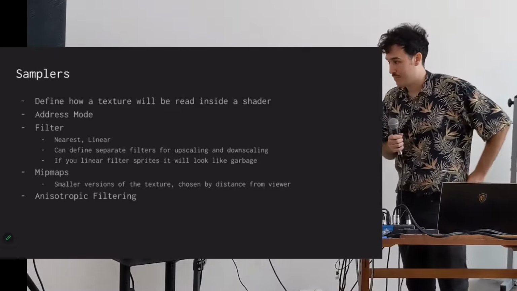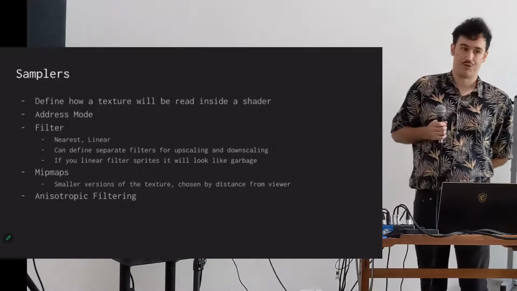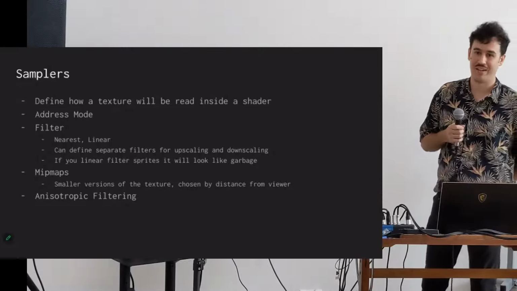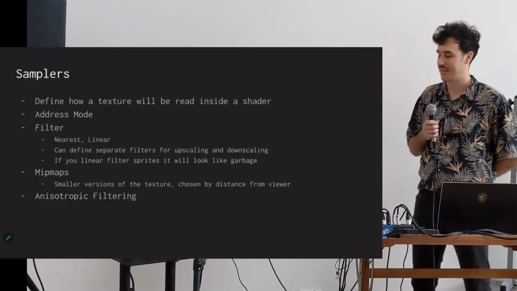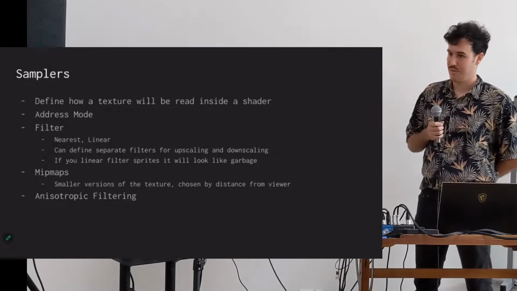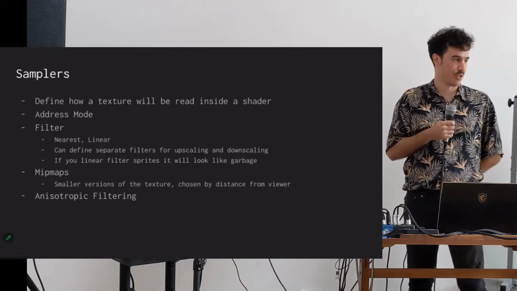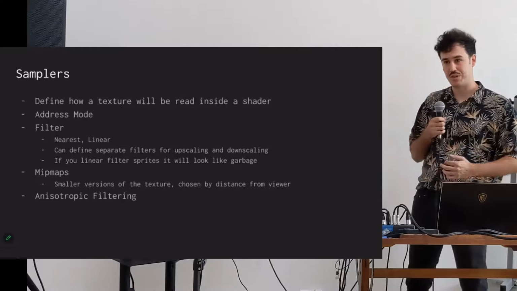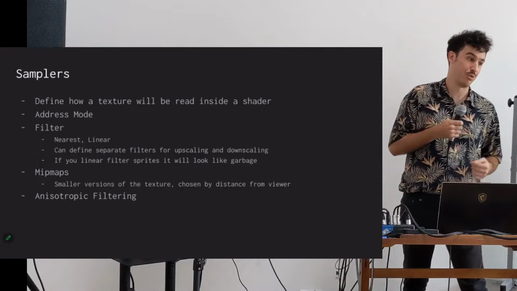The other thing you can do with samplers is MIP mapping, which is related to anisotropic filtering. I probably should have provided a screenshot of this, but if you've ever seen how a texture can look really blurry in the distance when you're at an oblique angle, that's what anisotropic filtering is meant to offset.